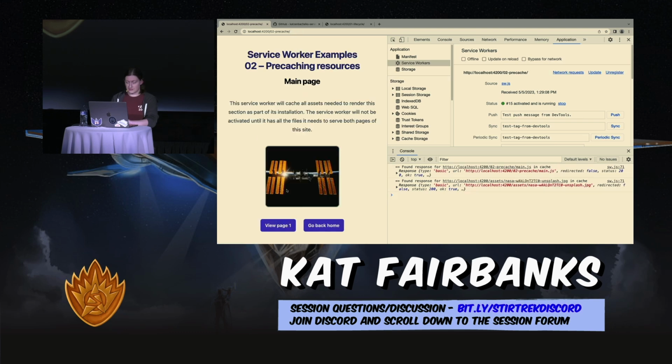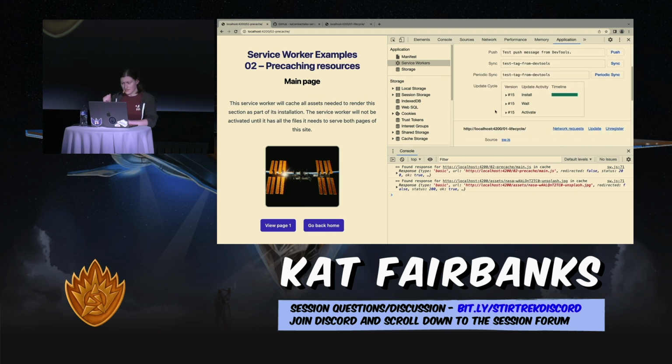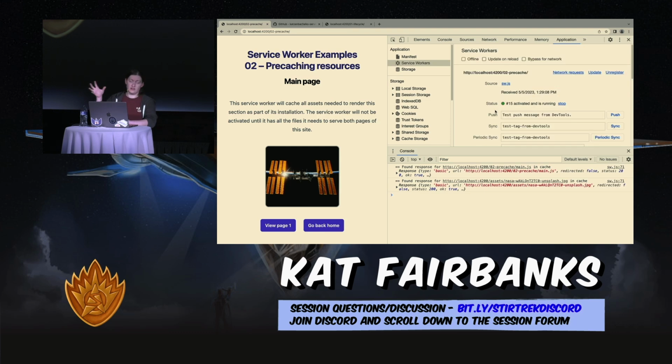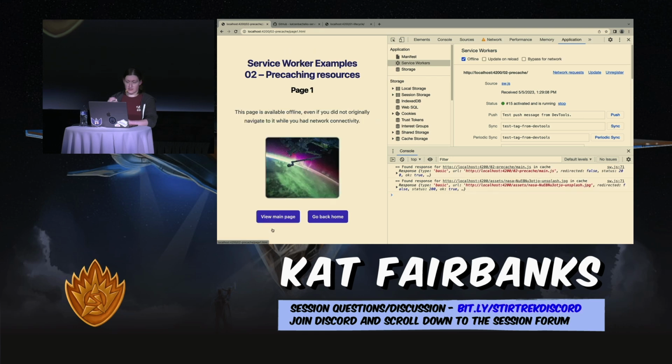So it's going to be serving both the index and the image. And to use the dev tools to prove that we are actually able to serve this page offline, you can use this very handy offline checkbox. And this will simulate as if we are offline.